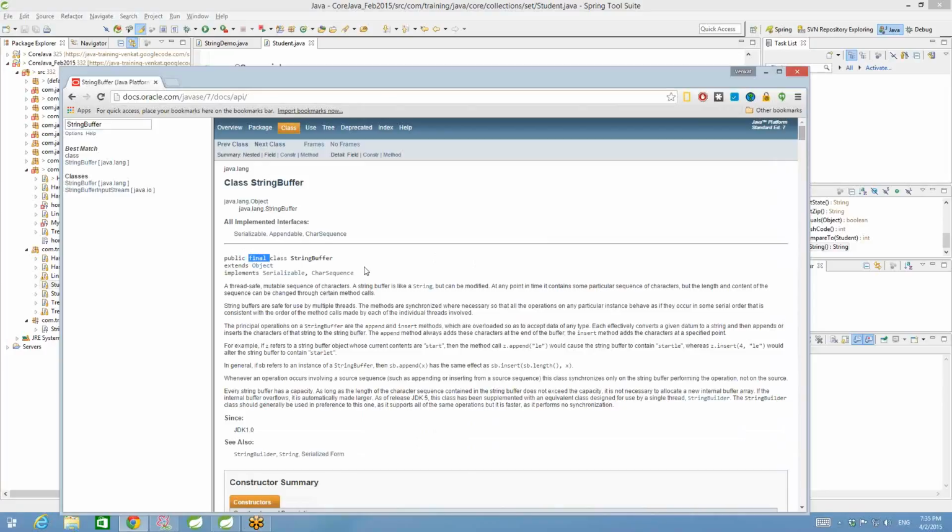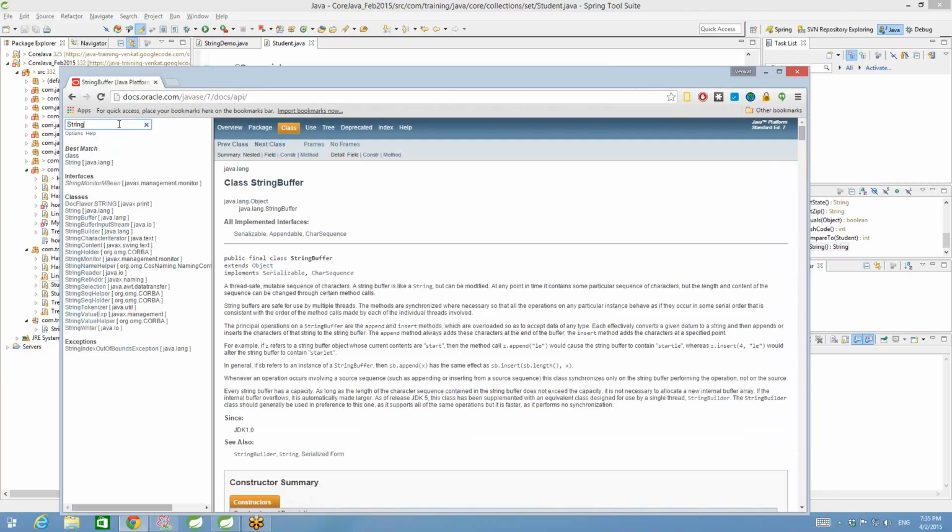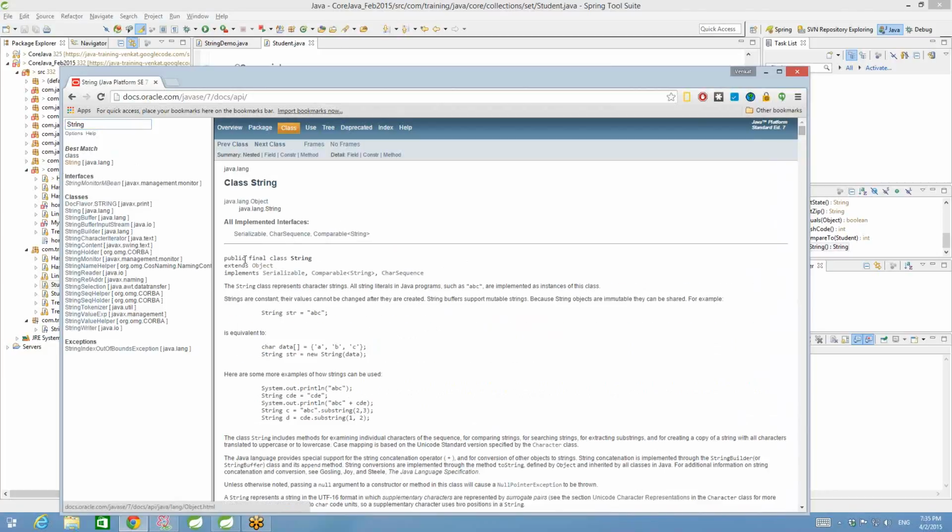You can extend any class if that class is not final. Final is constant. So with StringBuffer, you can't do it. I'll show you the same thing here. Your String is also final, so you can't subclass String. You can't subclass StringBuffer either. I think you got my point.